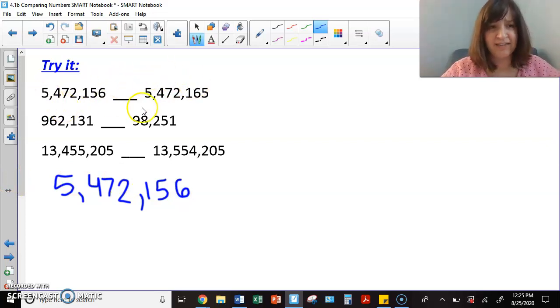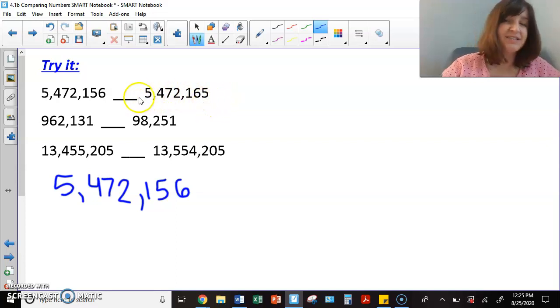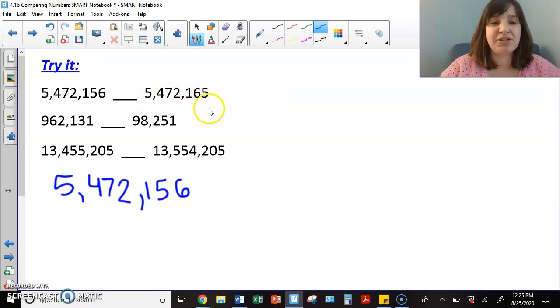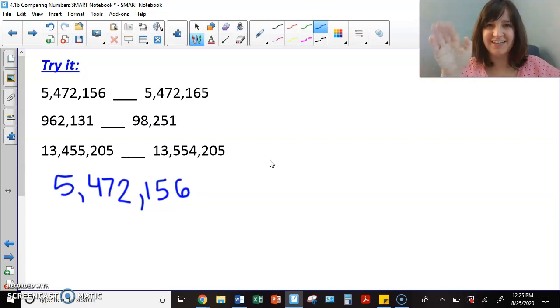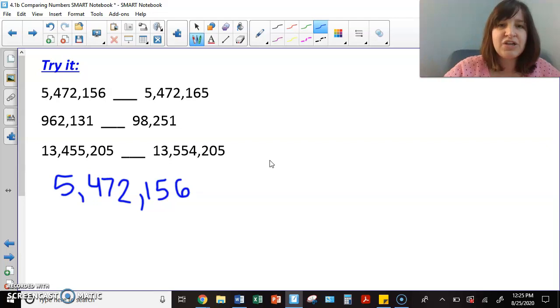I'm going to make sure I line them up. I'm going to write it backwards from my ones place over so that I can make sure I'm lining up my digits correctly. Being neat is really, really important. Using grid paper, or taking your lined paper and turning it sideways, gives you columns, and then you can line up your numbers easier and see them better. So I'm going to write this one underneath.